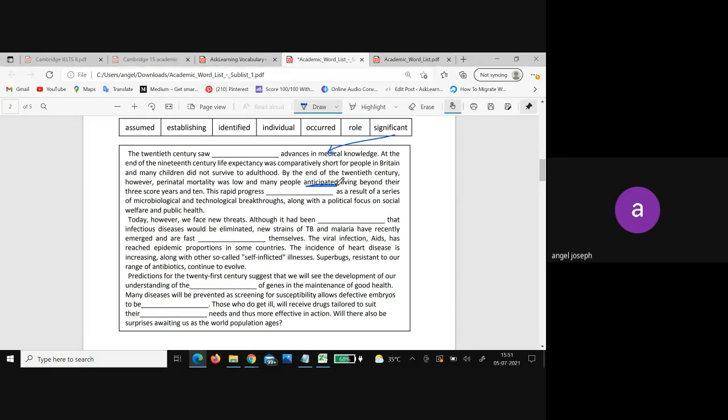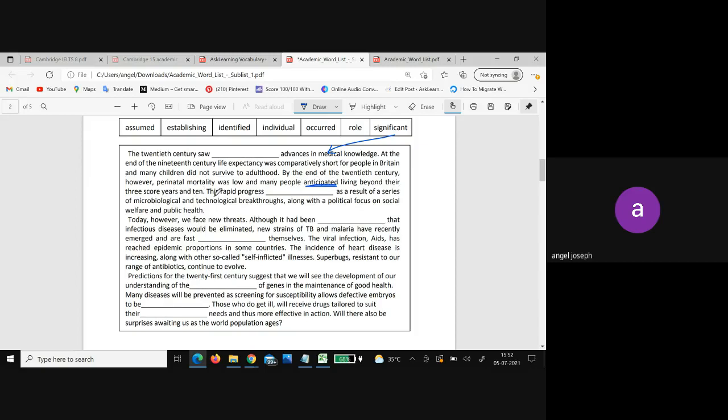So I would like all of you to make a note of this. Anticipated. Please write it down if you don't know the meaning of this word. Anticipate is another word for expecting. For example, Anjana is saying, oh ma'am, I was expecting you to come today, not tomorrow. Instead of expect, Anjana can also improve her vocabulary by saying, ma'am, I anticipated that you would come today, not tomorrow. Anticipated, expected, anticipating, expecting. I hope this is new for many people. People who already know it, amazing. So anticipated means expected. So many people expected living beyond 70 years.